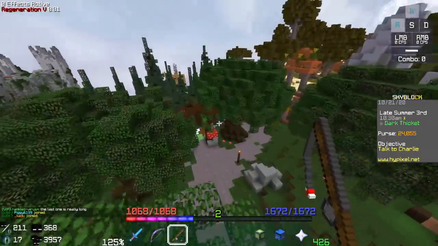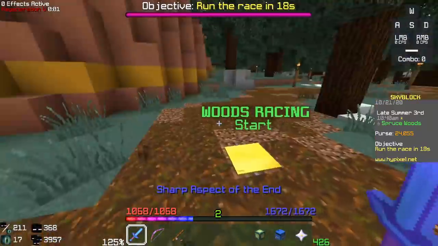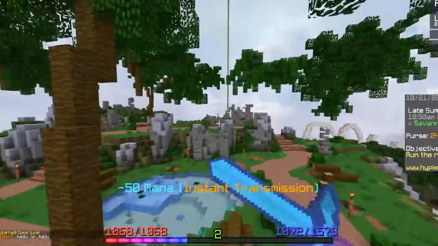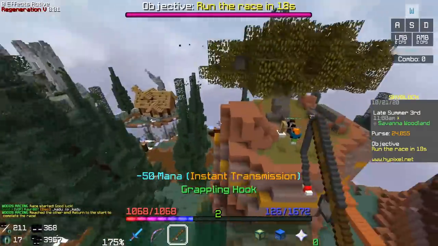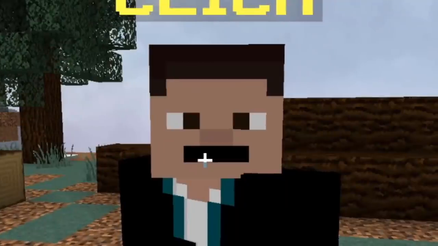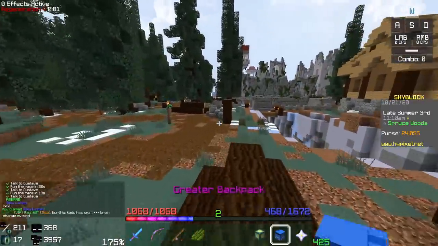Oh, you know what? Wait. Duh. This is the perfect time to do this. We can max out the wood race. Hello, Gustav. You think that your race is any challenge for the likes of me? I'm too big smart for you. I mean, look at this. I mean, it's just too easy. Boom. You are now faster than Gustav. Yeah, I know that. I know I'm great. Thank you for this useless upgrade item that I will never use, but thank you anyway.